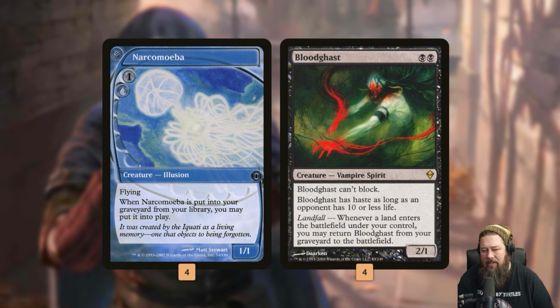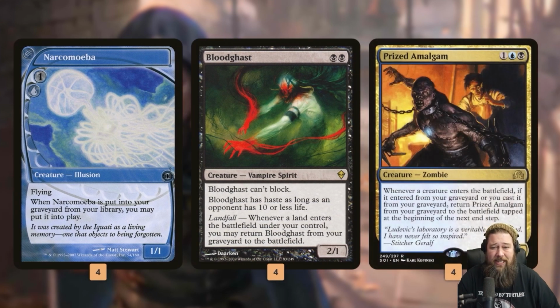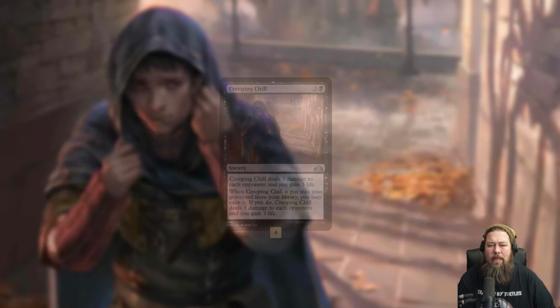Yeah, they're only 1/1s and 2/1s. Bloodghast can't even block, but that's fine, because we're not trying to win the game with these cards. These cards are triggering our other synergies. When we get a Narcomoeba or Bloodghast back, we also get back from our graveyard any number of Prized Amalgams for free, and they're 3/3, so they're a little bit bigger of threats.